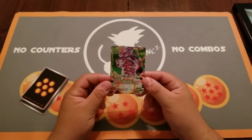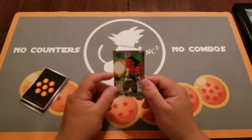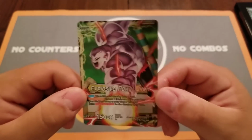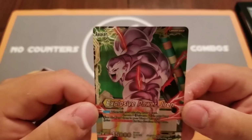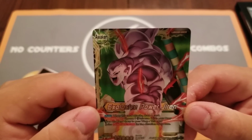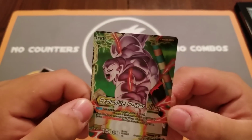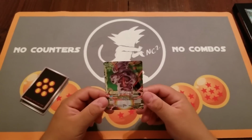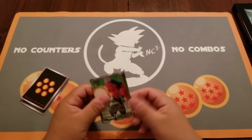And then you awaken at 4 life and you untap 2, I believe. Yeah, you untap 2 energies and you have Explosive Power Jiren. When this card attacks, draw 1 card. Active main, choose 9 Universe 11 in your drop area, send them to the warp. This card gains Quadruple Strike for the duration of the turn. So that's pretty crazy. Quadruple Strike can definitely end the game just on its own. So the fact that they did that with the Jiren leader is pretty interesting. But yeah, that's the Jiren.